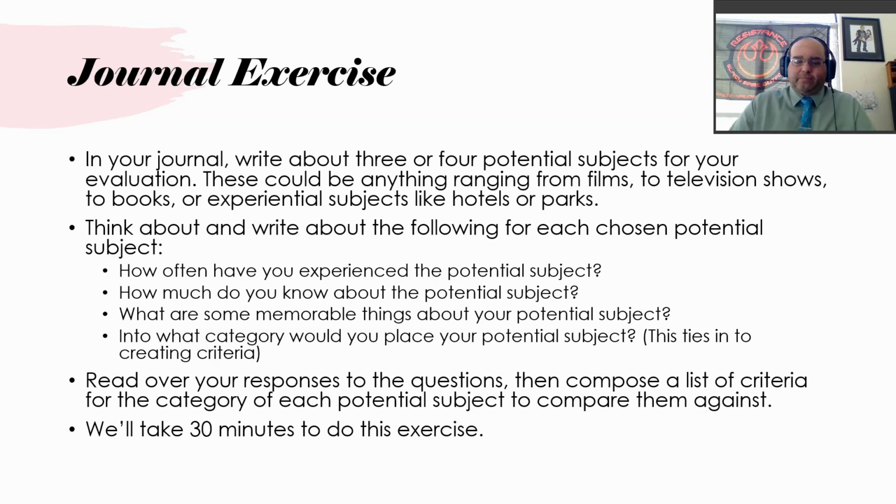I want you to take 30 minutes to do this. Write up something about your individual topics, three or four different topics. Answer all these questions, come up with some criteria. This is not one that has to be turned in on the discussion board. You can actually do this just in your journal. In fact, I would encourage it, because this is actual idea generation. So take about 30 minutes to do this, and then we'll come back.